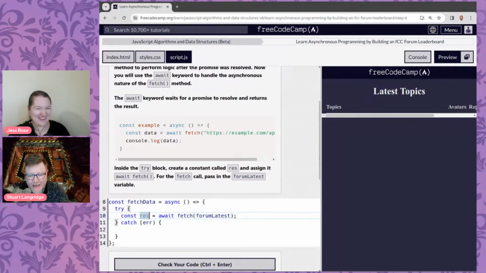So the key thing here is that in order to use await, you have to be in an asynchronous function. So that's what the async thing is for. You declare it as async, and then you get to use await inside it. There are a couple of other things as well, but it doesn't matter. The way I always think of it is I want to use await, therefore I need to be in an async function. I'm chill with this.